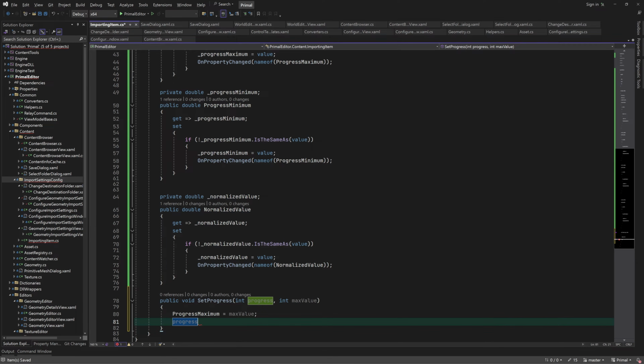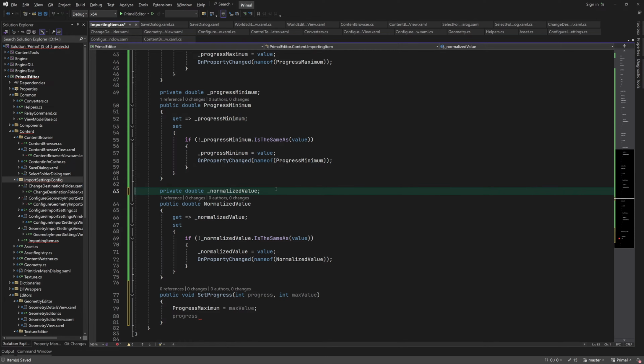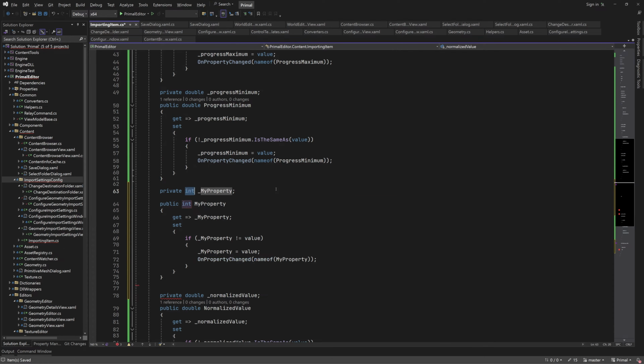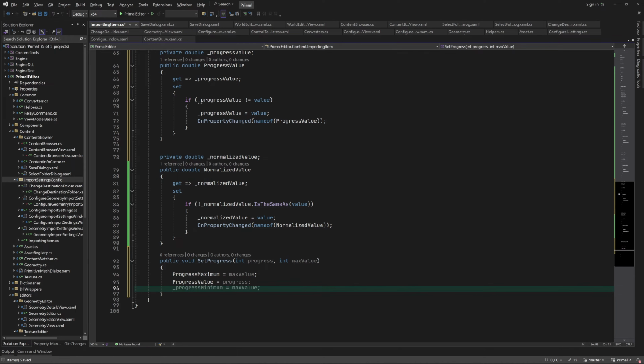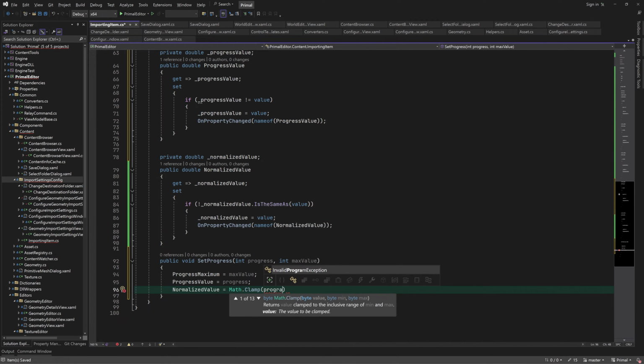I think I forgot to add the progression value. Okay, so here we set the progression maximum and the current progression. We also compute the normalized value and clamp it to a range between 0 and 1.